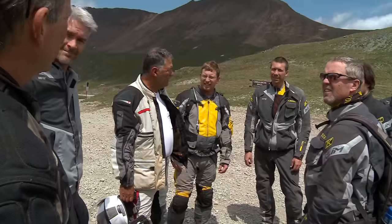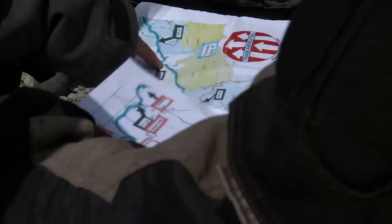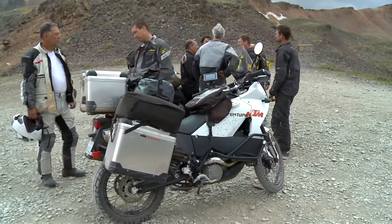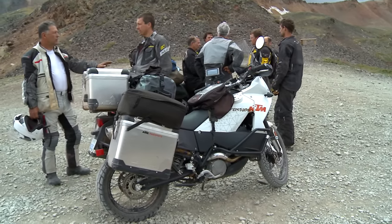Have you guys looked at the TAT maps at all for Colorado? I haven't. You want to take a peek at them? We're into the Cinnamon Pass. So this is heading up over in this direction here. Cinnamon Pass, that's us right there, right? Yeah, that's where we are here. That's a little ghost town. Corkscrew, so we came up that. We're going to be going that. Yeah, you're reversing what we just did.